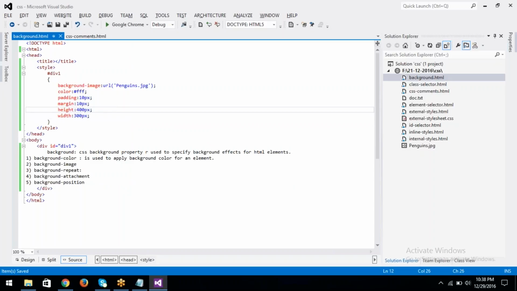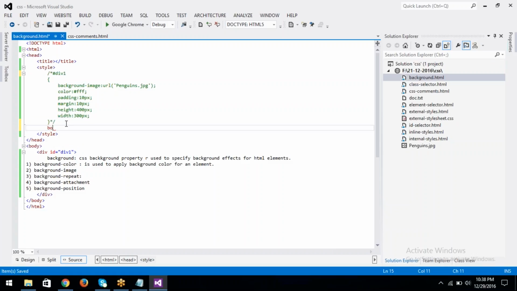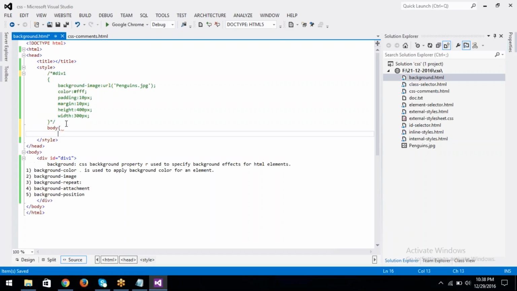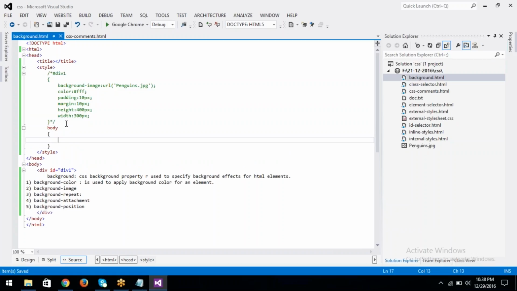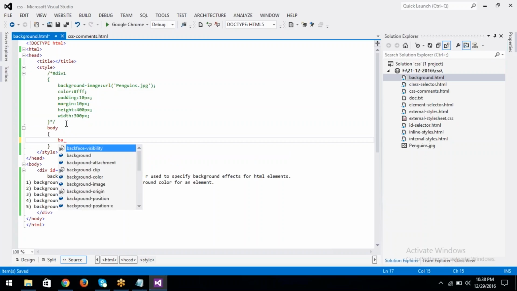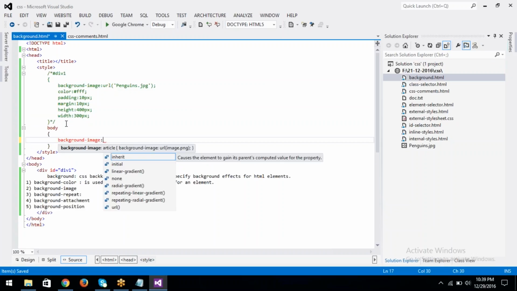Suppose if you want to apply background image for the entire web page, the total body, you can put background image for body tag. Okay, body background image, so copy this.